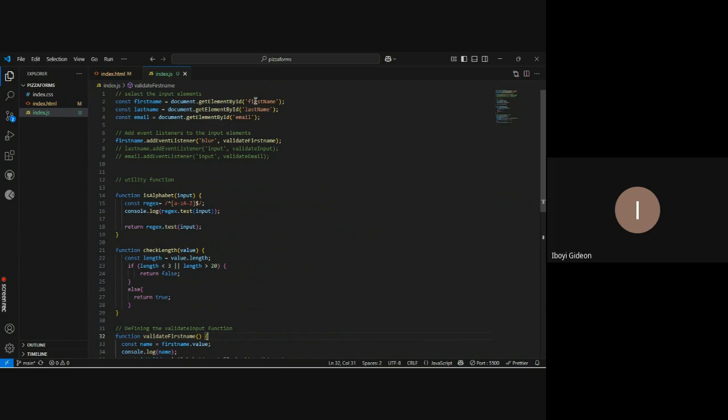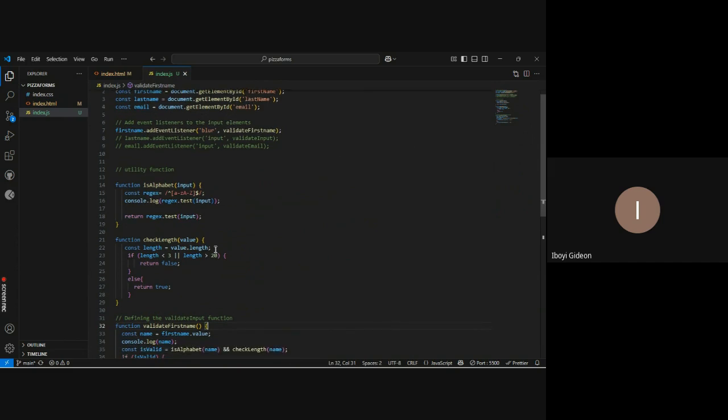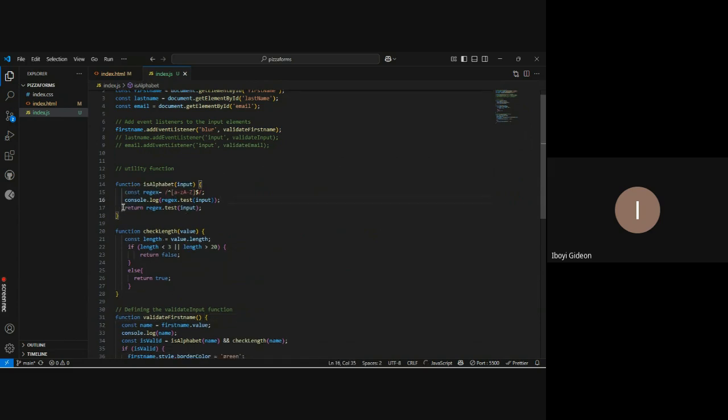Are you with me? So we got the first name. Now we need to validate the first name to check if it contains any words, any alphabet. If it contains any special character or so. So I used a regular expression. I called in a function, and this is the function here.